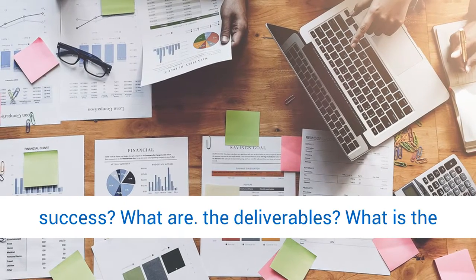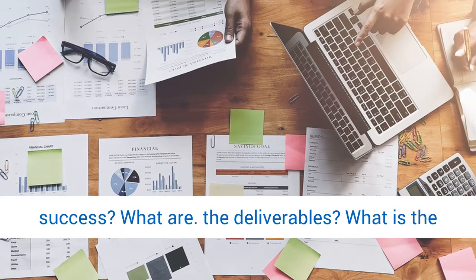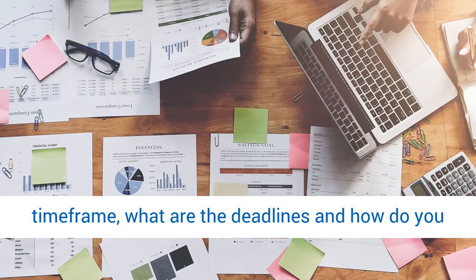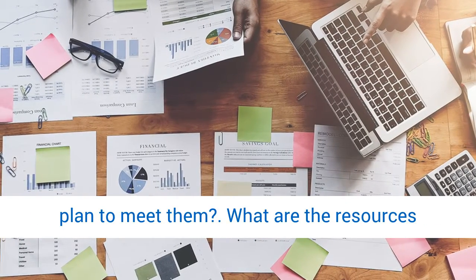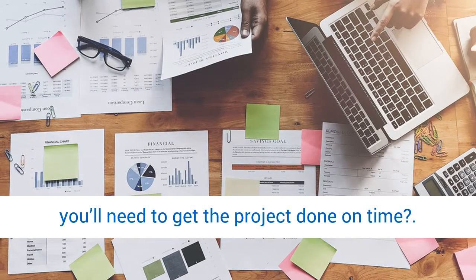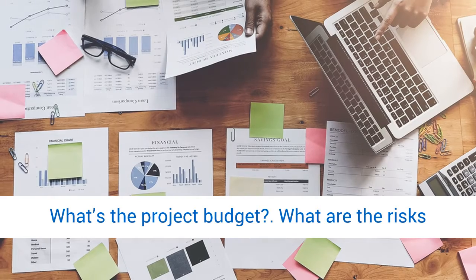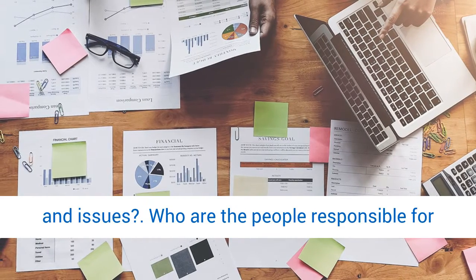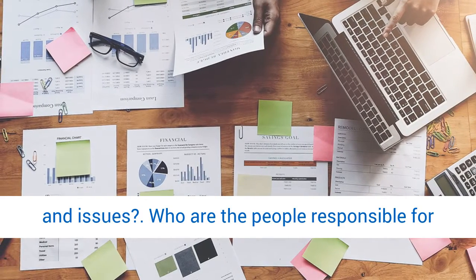What are the deliverables? What is the time frame? What are the deadlines, and how do you plan to meet them? What are the resources you'll need to get the project done on time? What's the project budget? What are the risks and issues? Who are the people responsible for the project, and what are their roles? How will the project be reported?